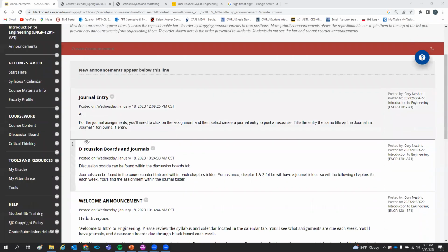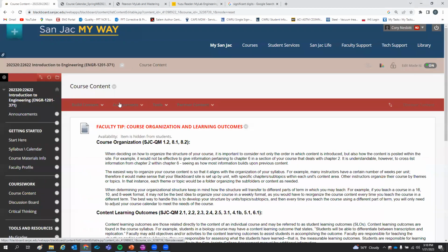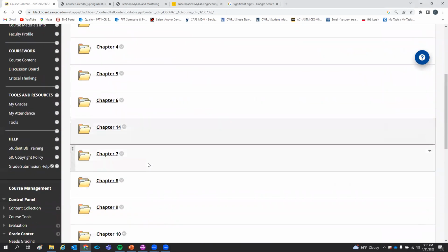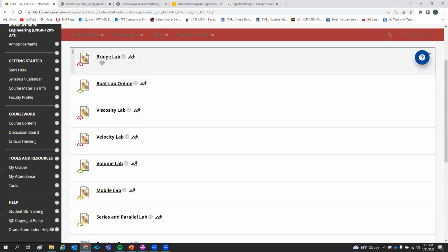Now, where are your labs located? Your labs are located in course content. All right. So you go to course content. You'll scroll down. You go to the course content folder. Then you'll scroll down to your labs. All right. Now, the first lab that you're going to be doing, disregard any extra labs.